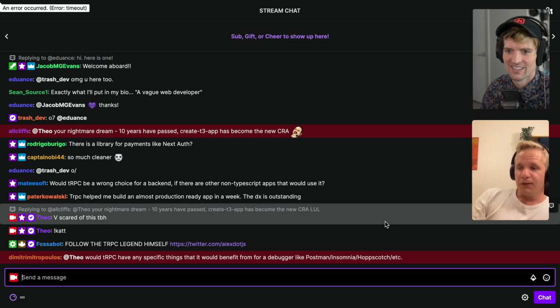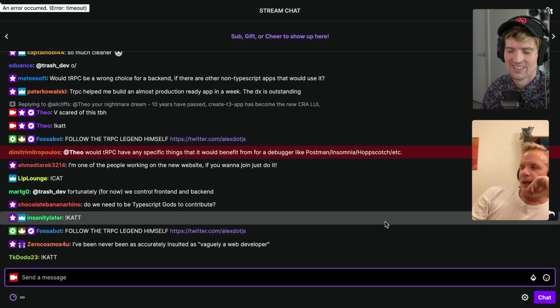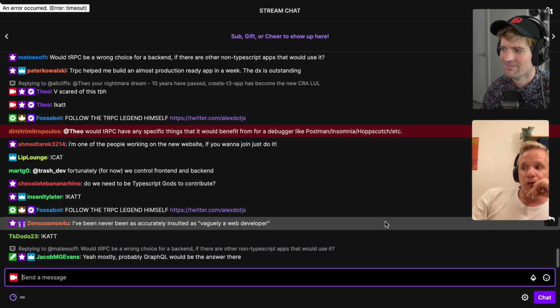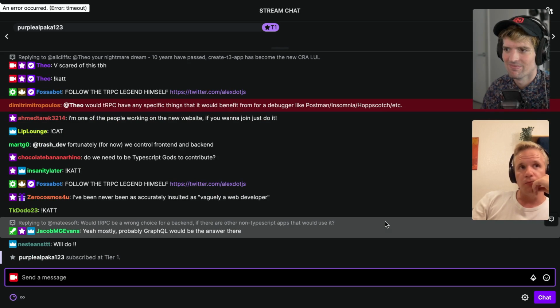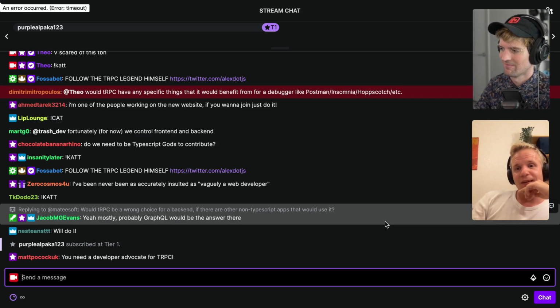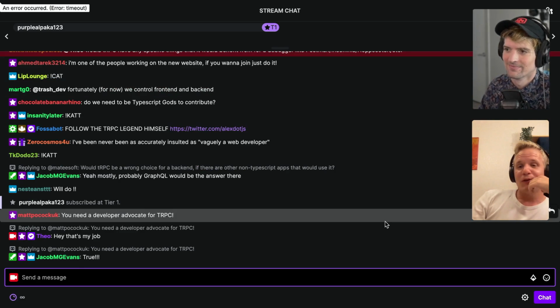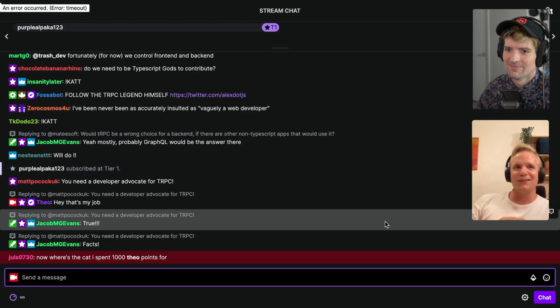There's a lot of work to be done on tRPC. If anyone wants to help out formatting the docs in a nicer way, we probably want an API reference on the docs that is not just these guided sections. The whole documentation side can be a lot better structured. Sachin has done really good work on the foundation of that. If someone has design skills on this stream, someone wants to do a new logo for tRPC, give me a proper palette to work with on the colors. Want to do some really cool example projects on the front page of tRPC, GIFs, videos, whatnot. There are so many things we can do.